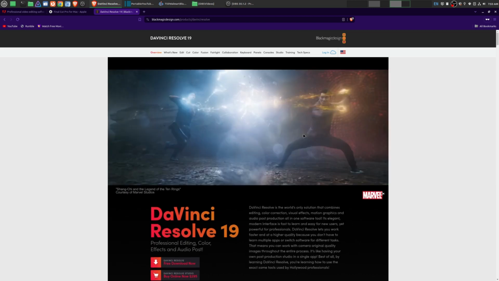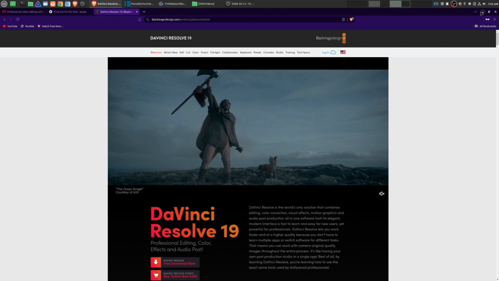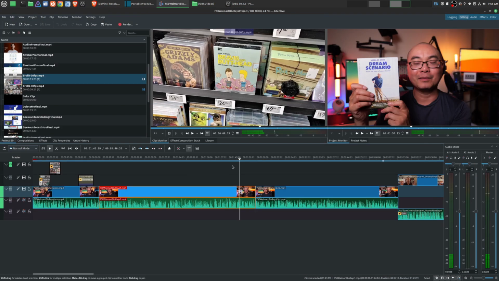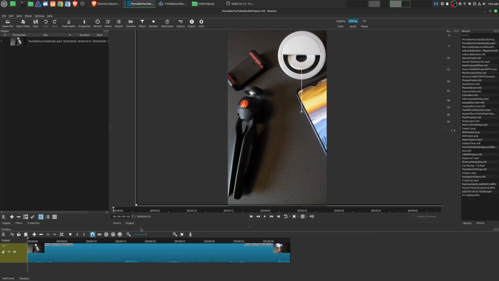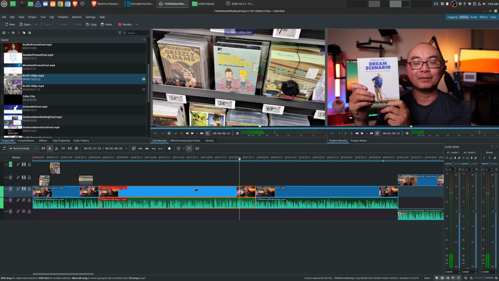Now, when it comes to free and open source video editors, I would say if you're not going to be doing this professionally, or you don't think you're going to head that route anytime soon, then I think these are wonderful options. Because if you get into these video editors, a lot of the main concepts of video editing are going to be the same throughout. And at the same time, I would say these are definitely a lot easier to learn.